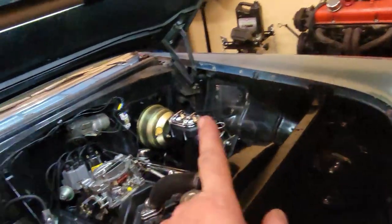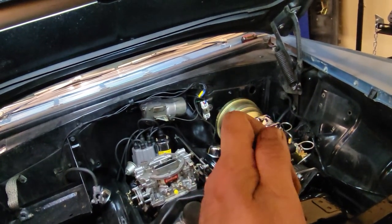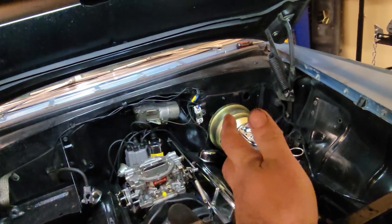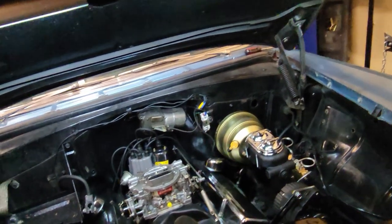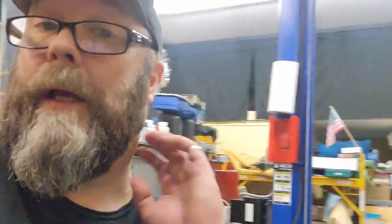I have one wire that I might have to replace over there. We'll see how the car runs. There's a little cut in the wire, but it wasn't all the way through to the core. And it's not near any metal or anything else. It's out of the way. It just got pinched when he was running them wide. So I might have to replace that one. We'll see. In one of these drawers, I think I have that exact style of wire, so I can find the right one and just kind of rerun it.